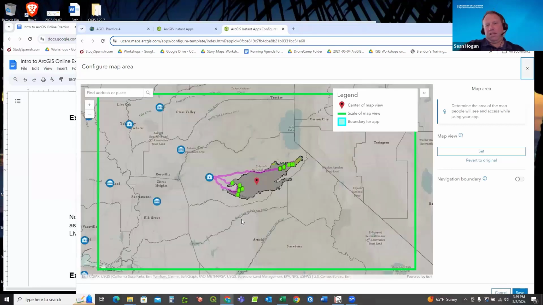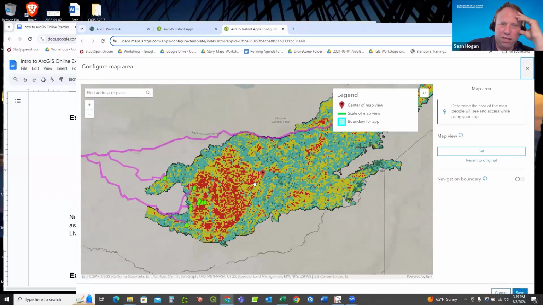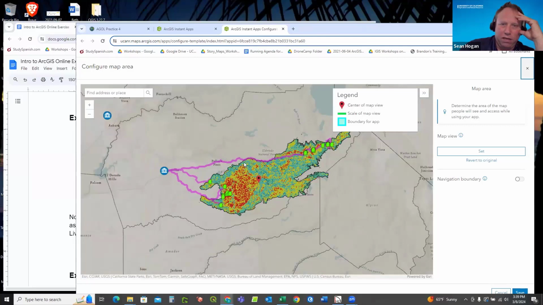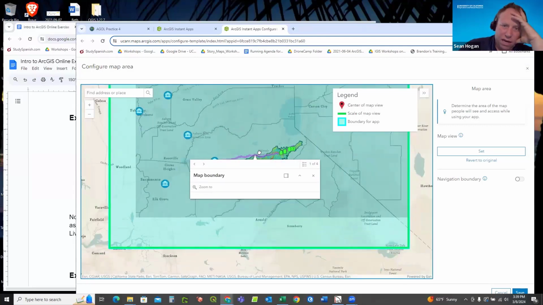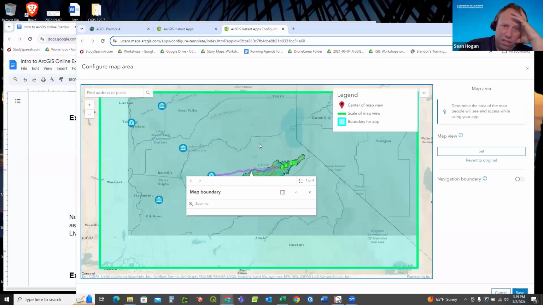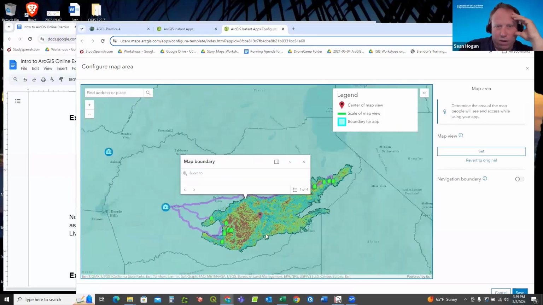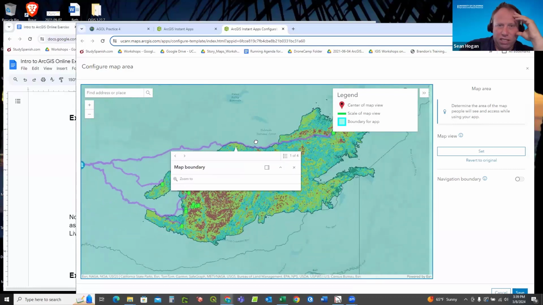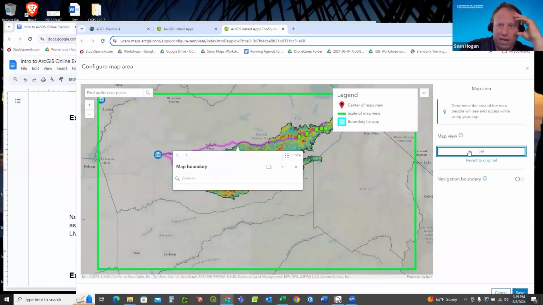It takes a second for it to come up, but this sets your default scale. So what you do is you zoom into the level that you want it and then click it. I'm sorry, we've got to zoom into the level that we want. Get it adjusted just right, and then click set on the right-hand side of the screen.